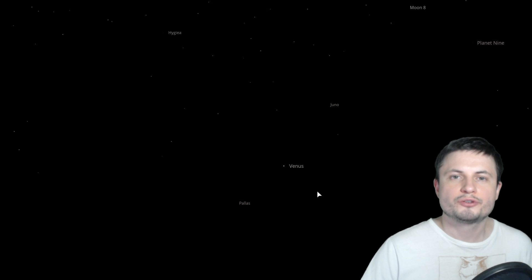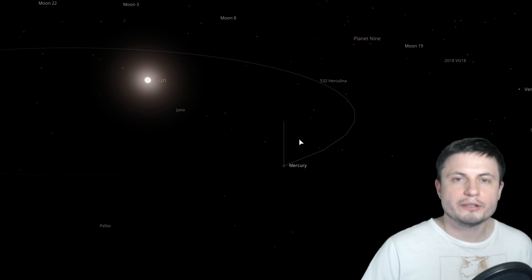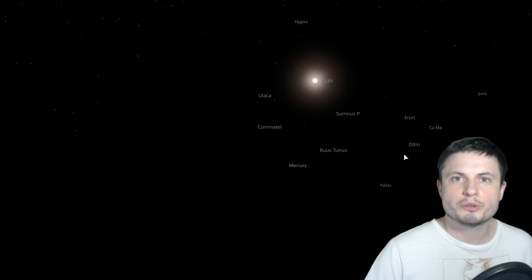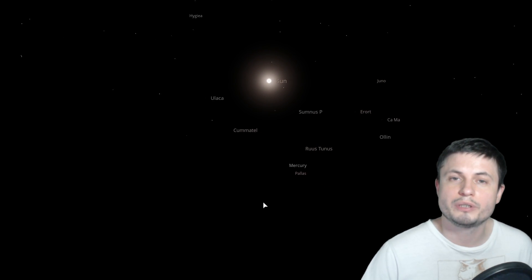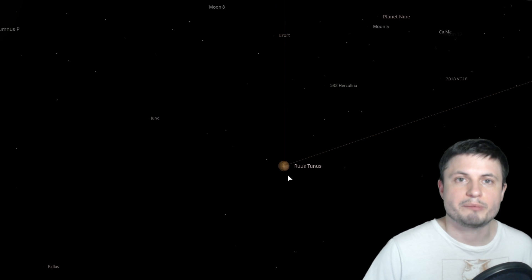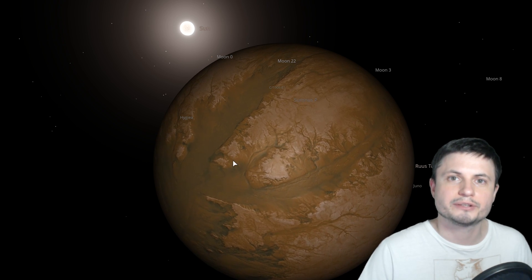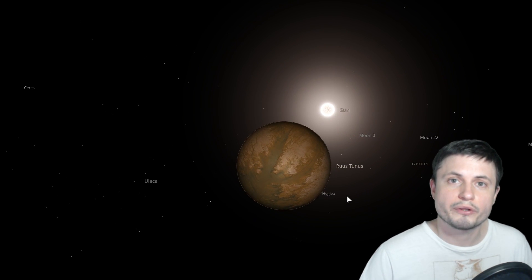One more thing we're going to add to make our solar system even more interesting, as suggested by the author: some mysterious unknown planets in the inner orbit of Mercury. We're not even going to know what planets they are until we actually go and explore them. So let's just place a few randomly generated planets here to make this more interesting. There's actually an unusual asteroid recently discovered in the inner orbit of our solar system — about three kilometers in size — showing it's not impossible for larger rocks to exist there. The sun is bright enough that we don't see objects orbiting in this region. It would be pretty fun to have these mysterious unusual planets very close to the sun that always were there, but we just didn't know they existed.